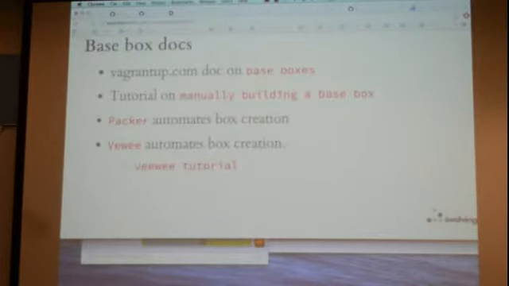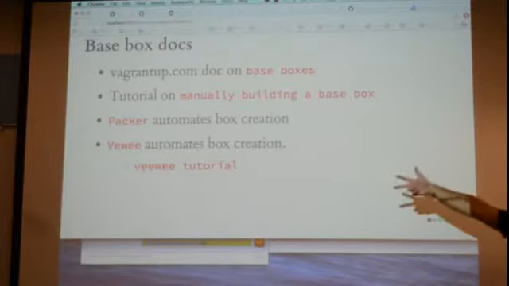Also, you can actually make your own base box. There's a link here on the Vagrant pages to the base boxes page with some tutorials. And since then, there have been two tools that help you automate box creation, where you have a config file that you specify the user and the platform. I don't remember how they work. I never actually played with them.